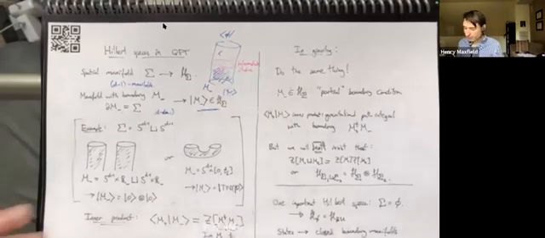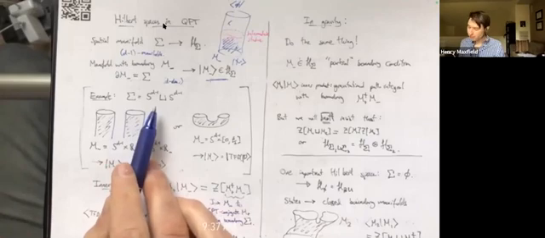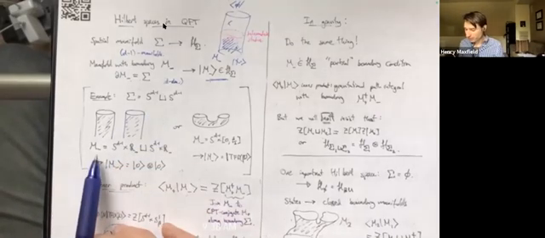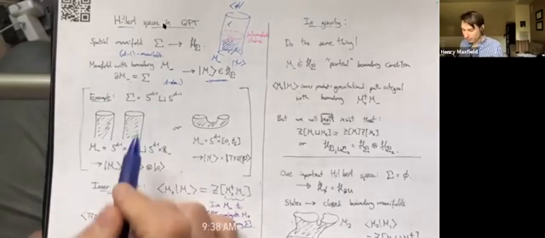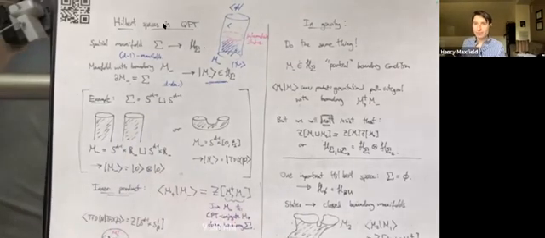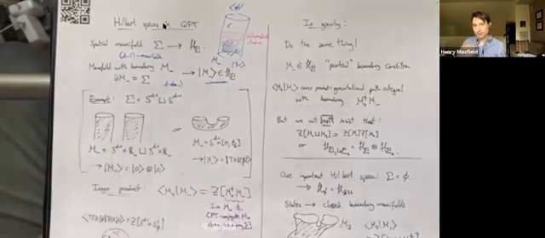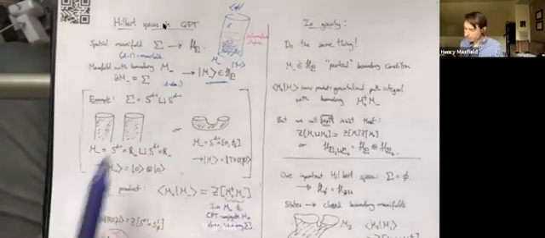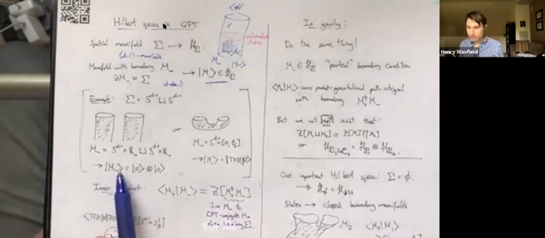So just simple examples of this, if you take sigma to be a disjoint union of two spheres, one possible manifold with boundary is two half cylinders, and this produces the vacuum state, or two copies of the vacuum state. You're doing evolution for infinite Euclidean time. This is Euclidean cylinders. So this is a definition of the vacuum state.